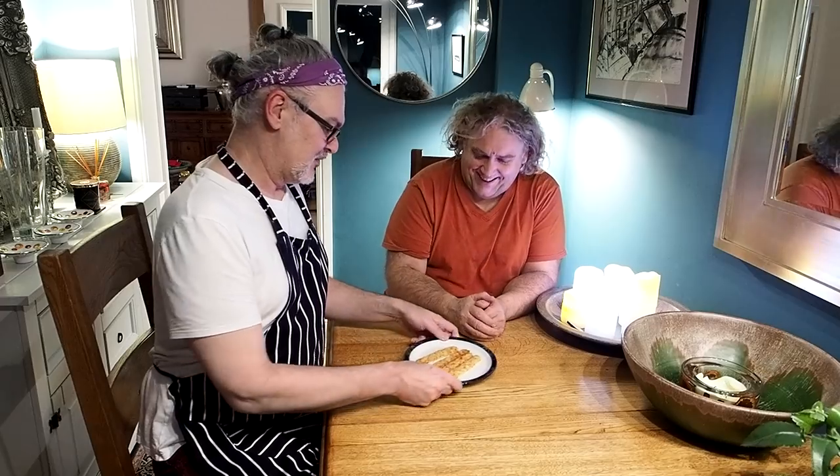So there we have it — a very, very easy recipe to make. The only part you've got to be careful with is the rubbing in and the bringing together of the dough. Don't overwork it, because otherwise you won't end up with these gorgeous treats. Paul, join me for a cheese straw in the dining room. So we've been eating cheese straws all Christmas and New Year, but Paul, these are fresh. They're crisp, buttery, flaky, cheesy — because I didn't overwork them. Glorious. It's almost like a flaky pastry. Well it is, isn't it? It's like a rough puff — cheesy rough puff. We all like a bit of cheesy rough puff.